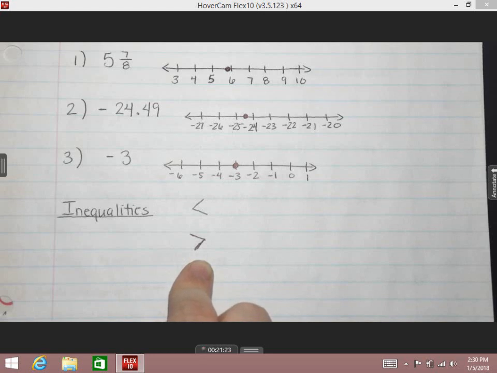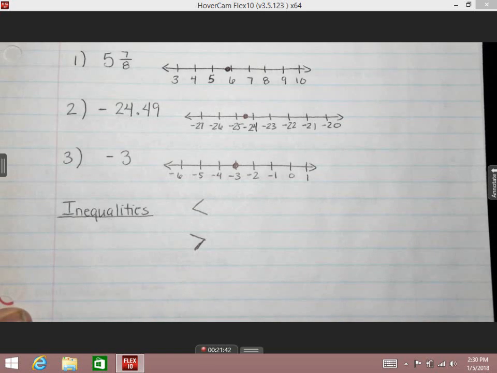All right, raise your hand if sometimes you have trouble remembering which one is the less than symbol, which one is the greater than symbol, just when I'm looking at the symbol by itself. Without numbers involved, you can't look at the numbers to cheat. You just got to be able to look at it and go, oh, that one's a less than, or oh, that one's a greater than. All right, yeah. Okay, so about half of us have a little bit of trouble with that. So what I'm going to show you today, a couple of techniques to help you out.